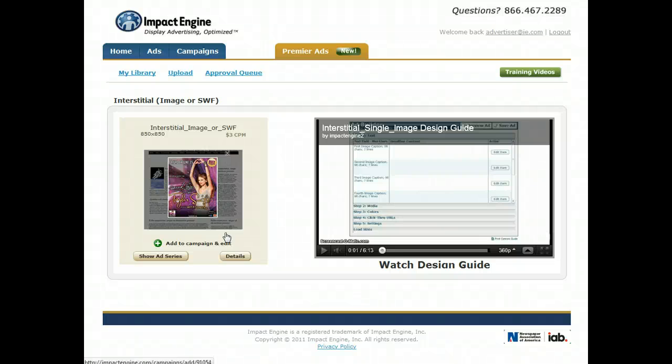This is the updated design guide for the interstitial image or SWF template. Now, an interesting thing to note about this interstitial is that instead of acting like a traditional interstitial ad, which would actually run on a separate HTML page in between two pages on your website, this acts more like an overlay or lightbox, which will allow you to drop the ad code on an existing page, and then immediately upon render, that page will get grayed out and show the ad.